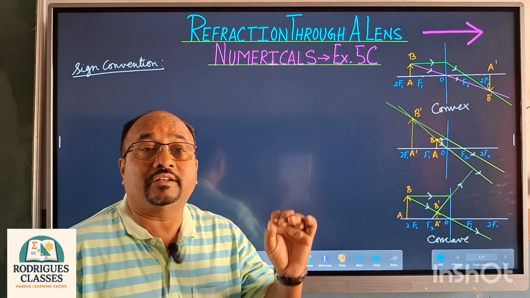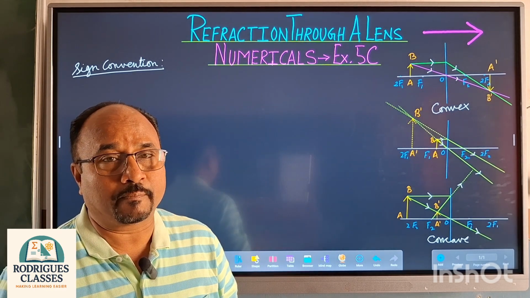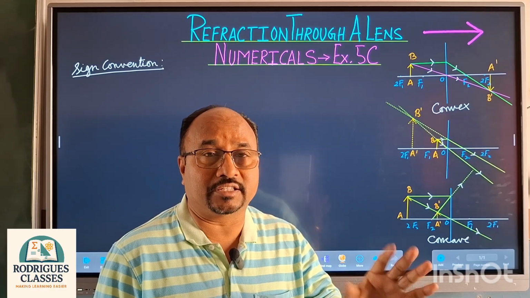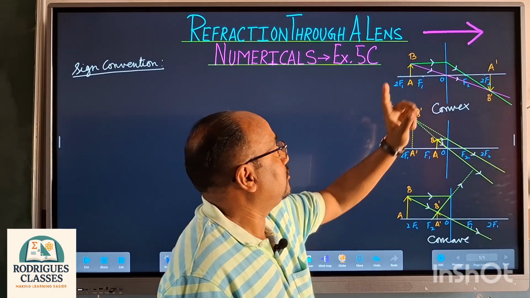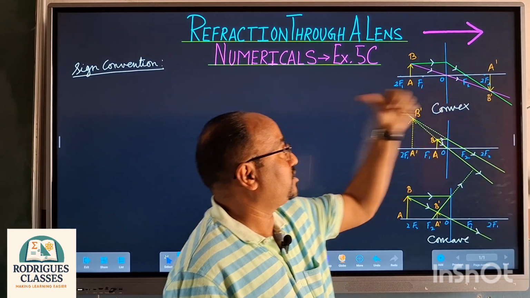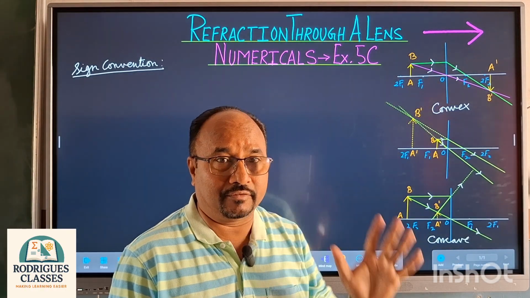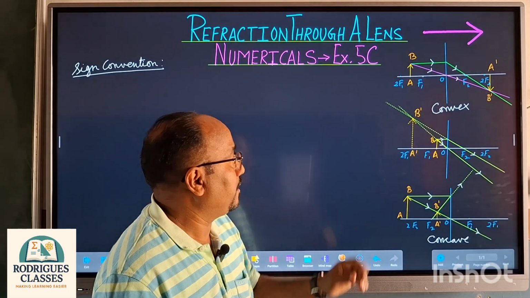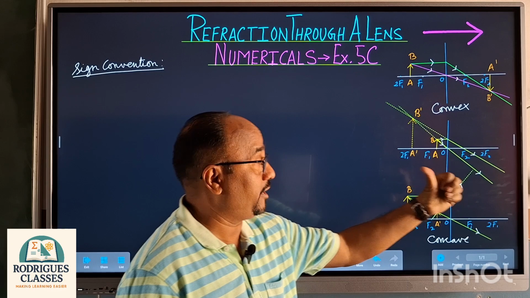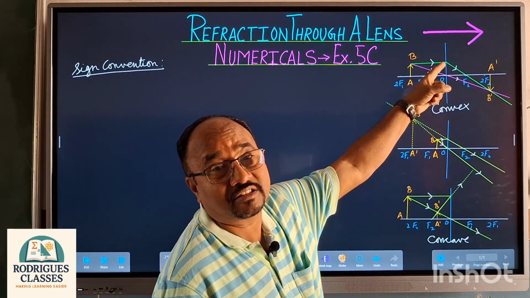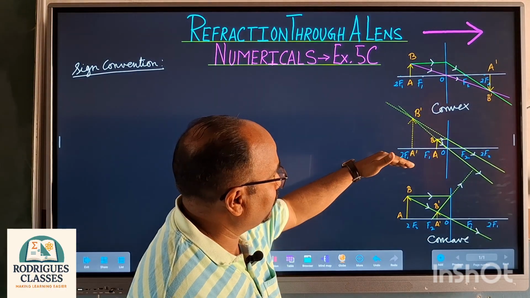So let us take a look at what signs will be there for each one of them based on the rules. We start with object distance, that is U. So I have to go from O to A, in this direction, which is against that arrow. So U in this case is negative. Let us come to the next diagram where you are getting a virtual image, but we are looking at object distance. So I have to go from O to A, again going towards this direction, which is against the direction of the incident ray. So it is to be taken as negative. Here also it comes as negative.